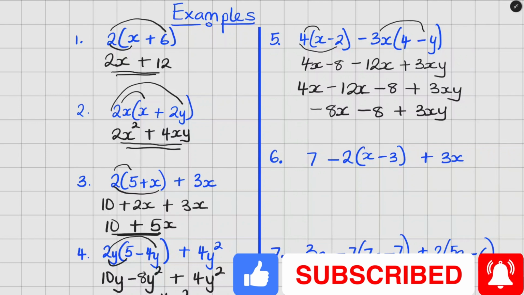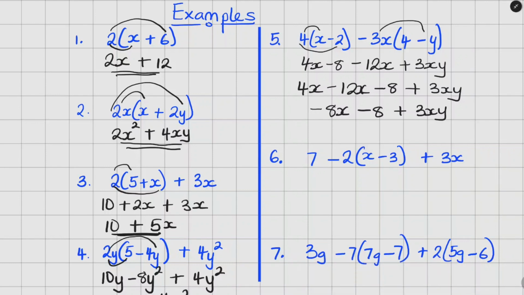This is fine, or you could choose to rearrange them and have the term that has the double variable in front. It only looks neater and nicer. This is fine also. So rewriting this same expression, I could have 3xy minus 8x minus 8. I hope you understand what we've done here. We've not changed anything. We've only rearranged the way the terms are in the expression.